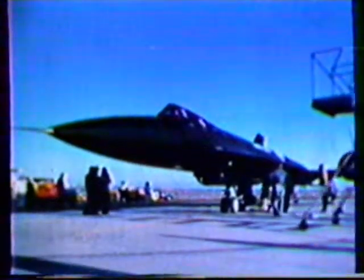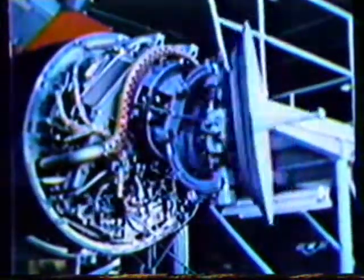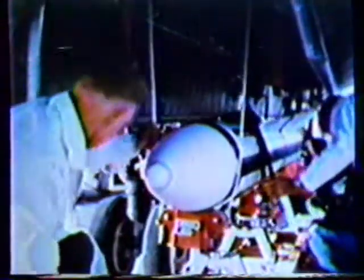Now let's look at the YF's mission function. Housed in the nose is the ASG-18 radar for fire control guidance. Carried aloft internally is the AIM-47 missile for aerial launch. During the test program, launches at airborne drone targets proved to be highly effective. Target acquisition was demonstrated at extreme distances, above and below the launch platform, at ground level, and at high altitude, both over land and over water.